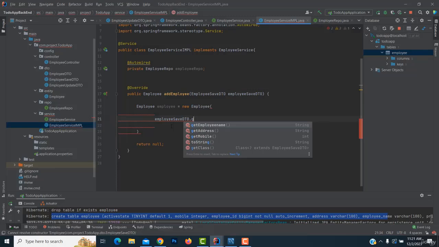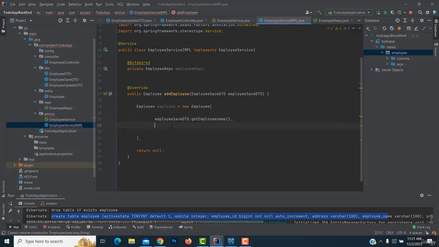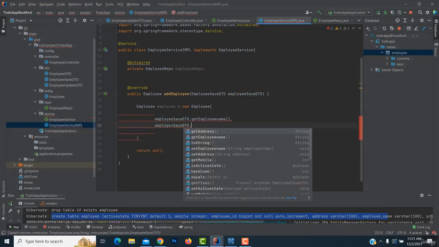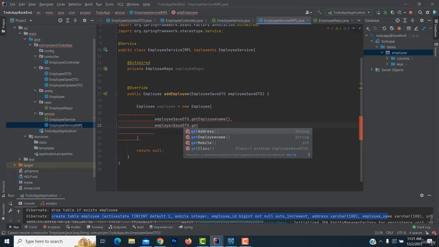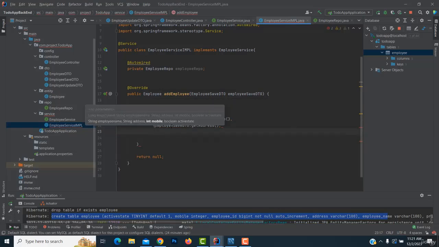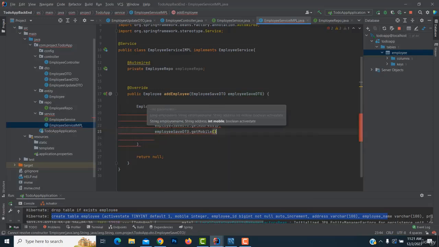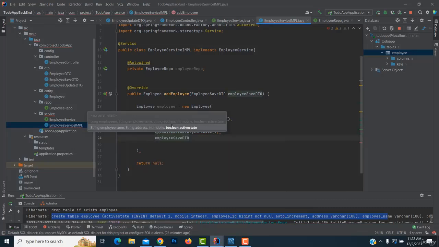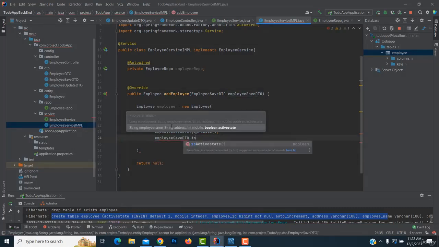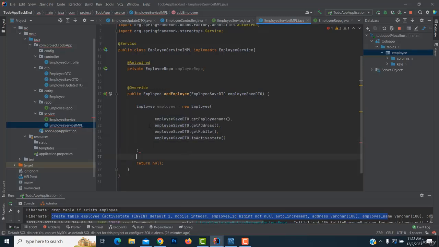So getEmployeeName, getEmployeeAddress, third one getEmployeeMobile, and isActiveState. We have four fields here: employee name, address, mobile, and active state. That's the thing you have to get.